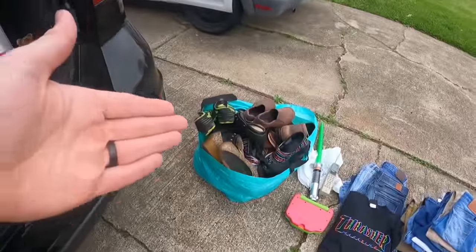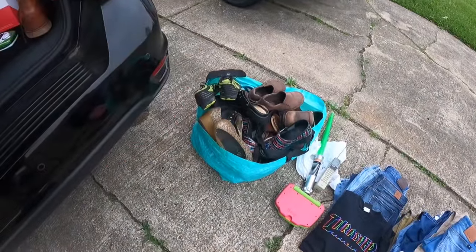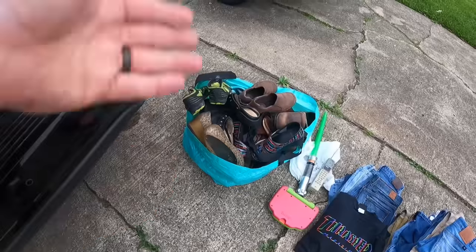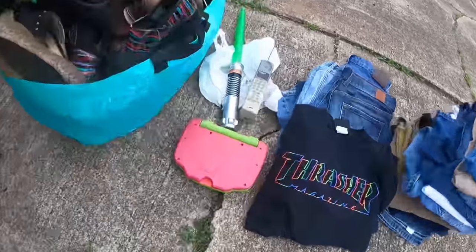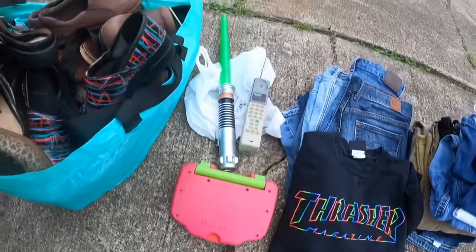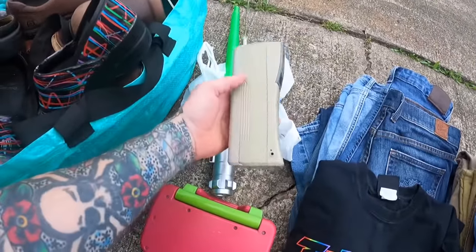Back at the house, day one from the bin sourcing is over. We got 57 items total, and we are keeping 40, and we have 17 for the start of the reseller box. We're keeping, as you know, all of the shoes. I think it is like 16 pairs. It's basically made up of Crocs, Dansko, and we found some good pairs of Bournes. There's a few tennis shoes in there as well. The Barney laptop toy, Star Wars lightsaber because I love them, and this Motorola Dynasty phone, so awesome.